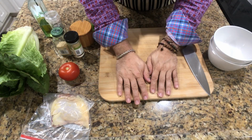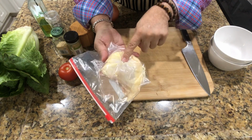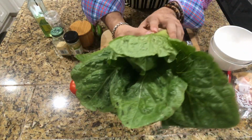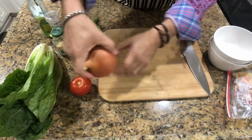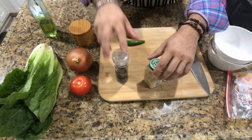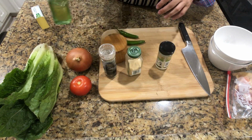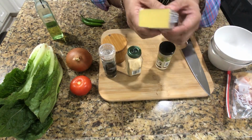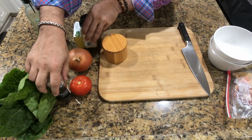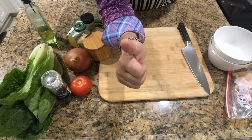Let's start talking about our ingredients. Of course, we have to have our chicken, and we're gonna use chicken thigh. We have the skin on and the bone is still in. We're gonna have some tomato. We have, of course, lettuce, beautiful green lettuce. We're gonna have onion, 2 serrano peppers, and our spices. Pepper, salt, garlic, onion, and avocado oil. And that's it. I'm gonna use a little bit of butter. You can use it if you like to. You can stick with just your avocado oil if you like to as well. And that, my friends, except for Texas toast, is all you need to make this amazing sandwich.